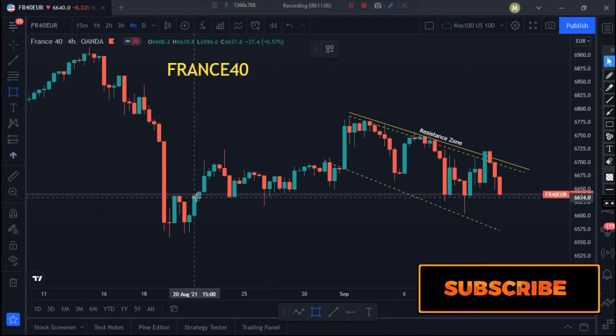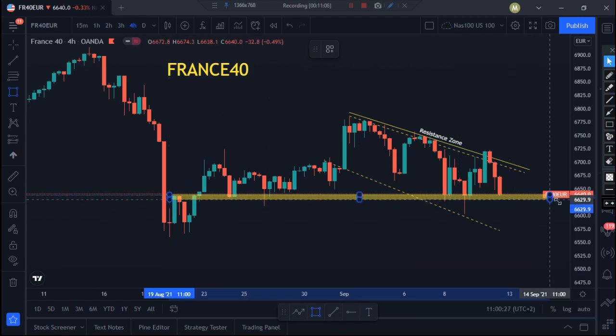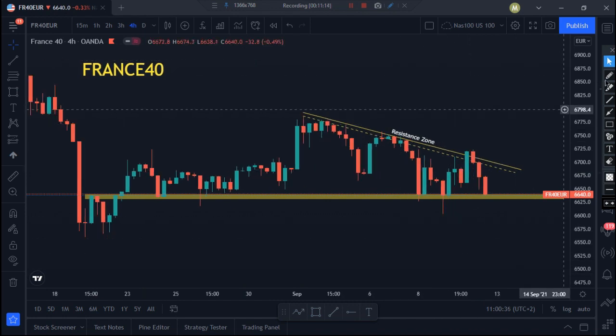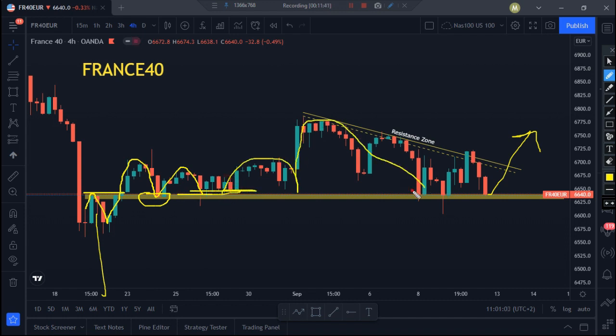You see from this area, or let me just start from here. Do you see that? If I remove this, you will see that maybe the market might bounce from this area. Let me check, when was that? Okay, from August. From August you can see that from this area, firstly it was a resistance, broke out, then since then it became a support. You can see that it is even now.